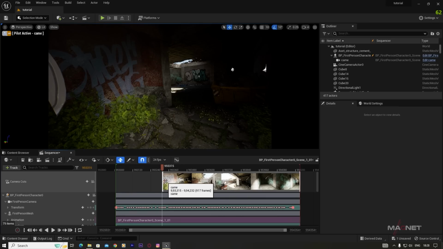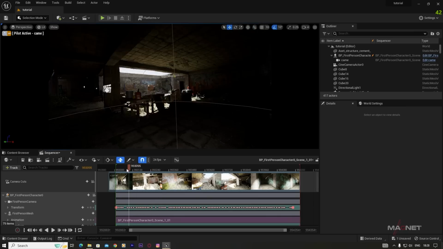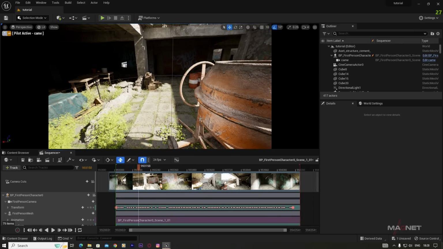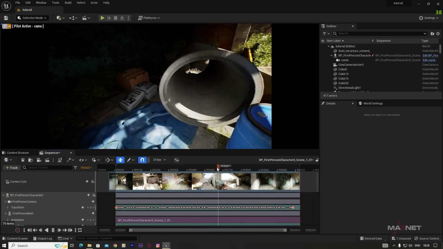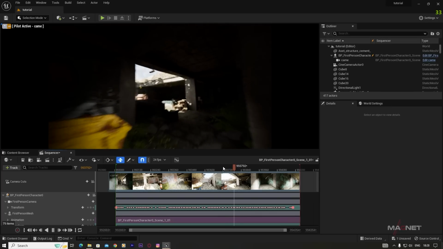Okay, so now this camera cut is made with this cam. So now if we render this, camera settings will remain and appear in the render. So this is how you can specify the camera into the camera cuts, which is very easy.